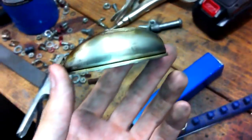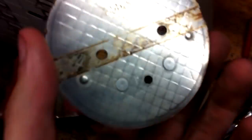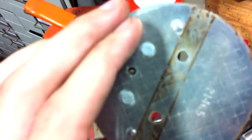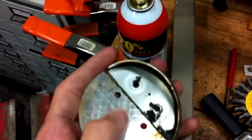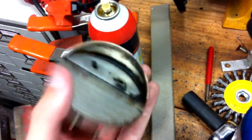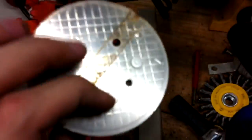This is the piece we're after — gonna hacksaw it off. I think I'm out of Dremel blades so we'll do it the old-fashioned way. I've got it cleaned up for the most part. What I'm gonna do is take the hacksaw and cut this lip off. There are aluminum rivets here that hold this diffuser on. I don't have a TIG welder and I don't know how to weld aluminum, so rather than cutting the whole thing off flush with the plate, I'm just gonna leave the raised part and cut the lip off along the edge — that way I won't have any extra holes in the top of the blade making it idle funny.